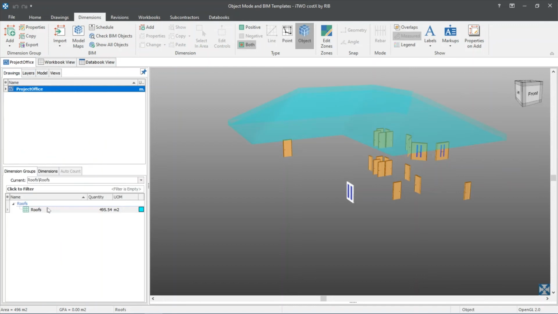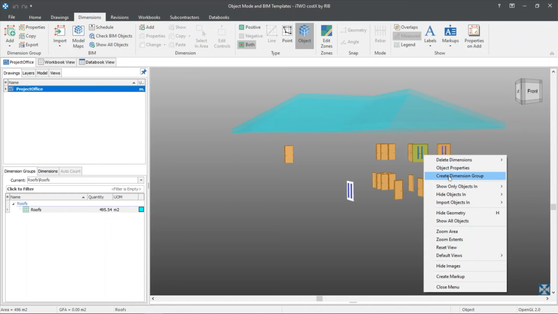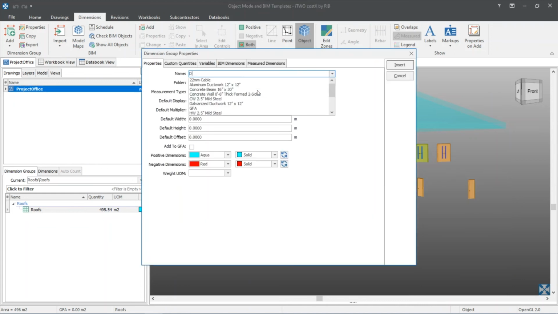Now I've got the dimension group selected, that's why it's showing it to me. But again, to create a new dimension group, I can just right click and say create a dimension group. I've selected the double door, and I'll put that in a folder called doors.